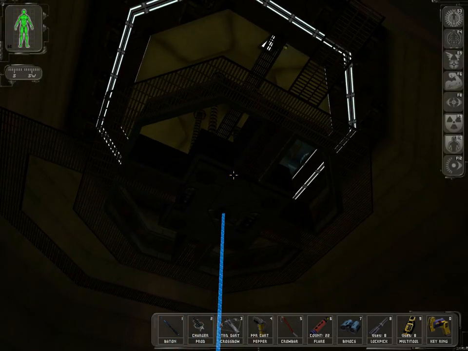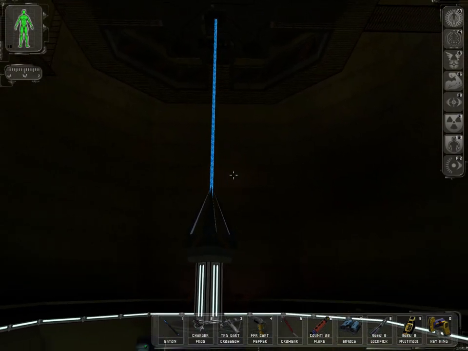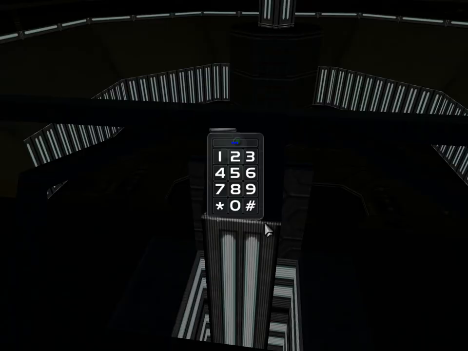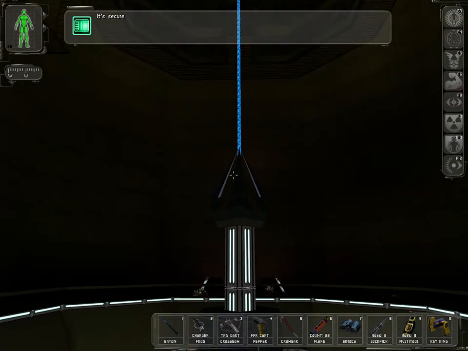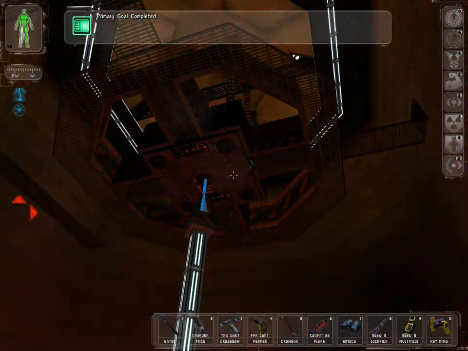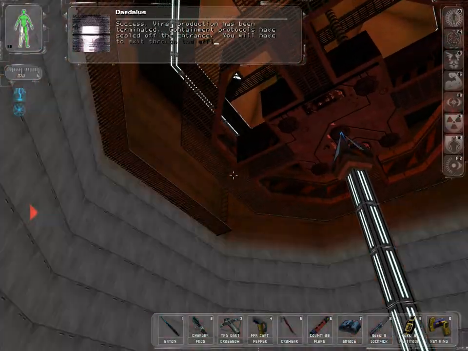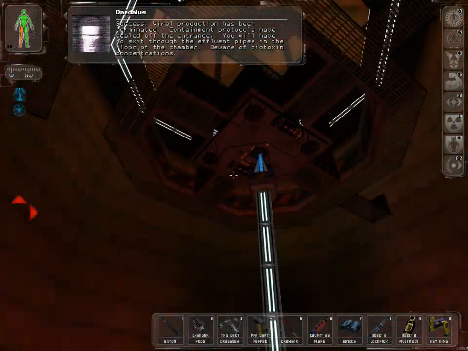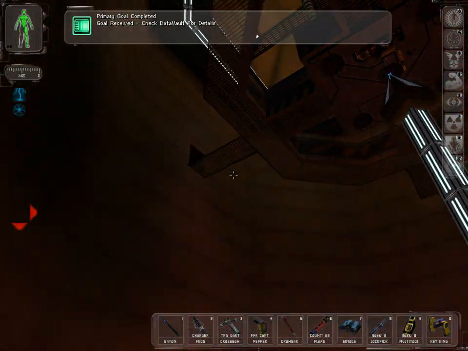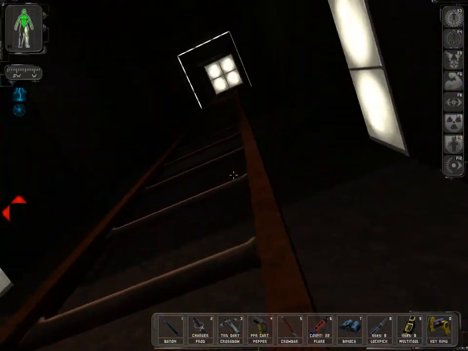Let's try to get a few of the things. Yeah, it looks like that chamber gets utterly destroyed. But do the contents fall? Do the contents fall down? I didn't notice. Let's see. Let's try looking upwards to see what happens. Okay. Leave me alone. Okay. It's still up there.